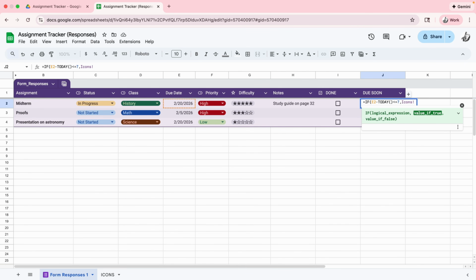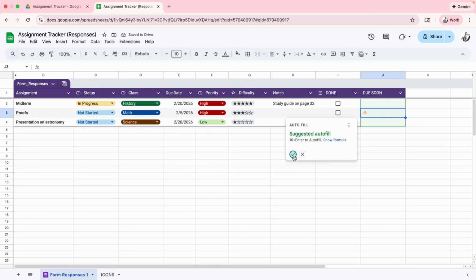So right away, it's going on that icon sheet, and we want the value in cell A1, but I'm going to make this an absolute value. Remember those dollar signs? I'm going to do that again here. So we're going to have it insert that fire, but otherwise, if it's not within 7 days, just leave it blank. And now I need to close my formula, hit the Enter key, and see what happens.